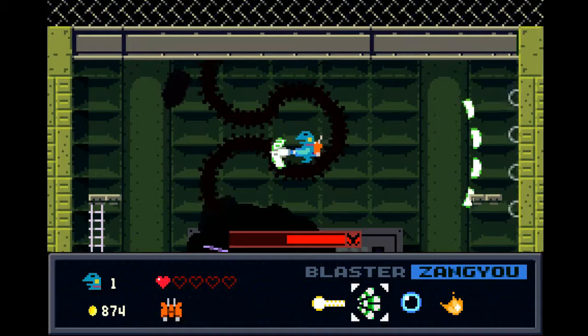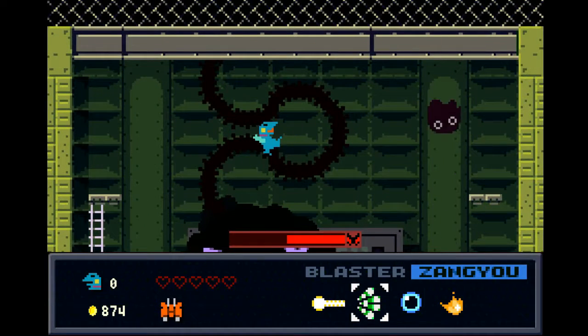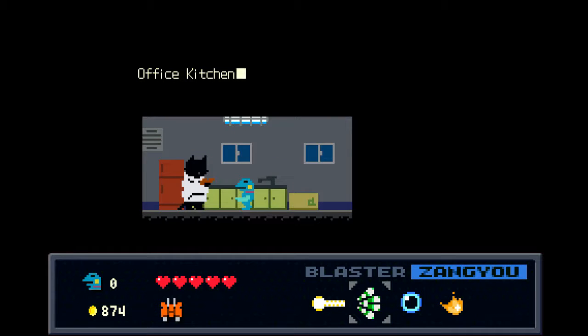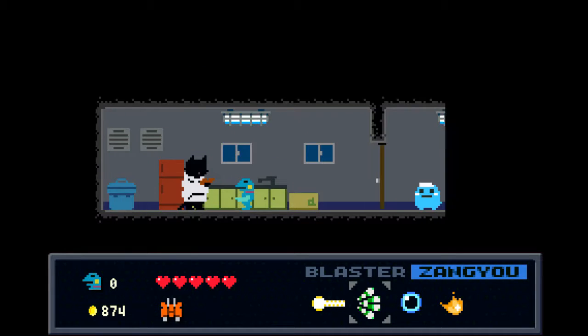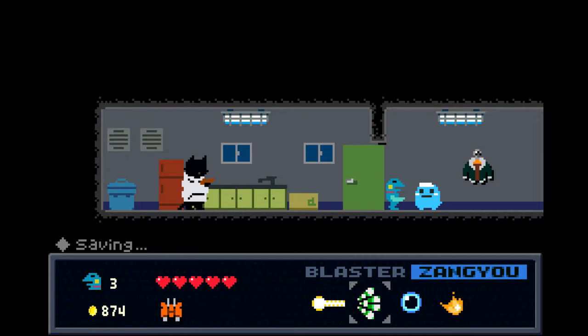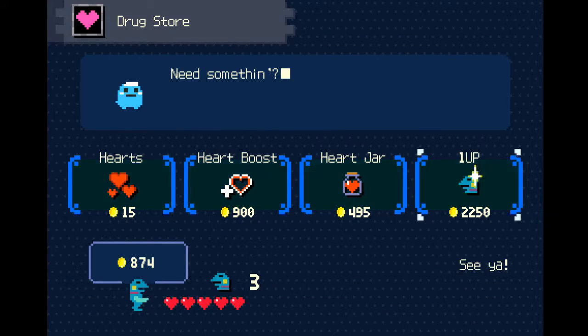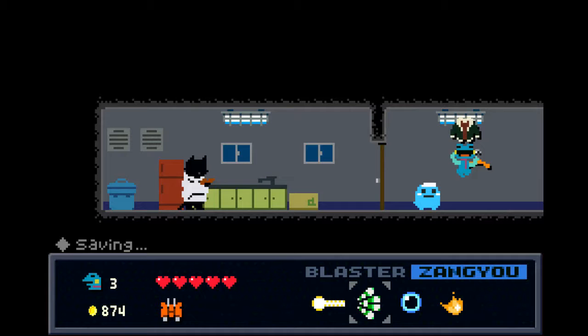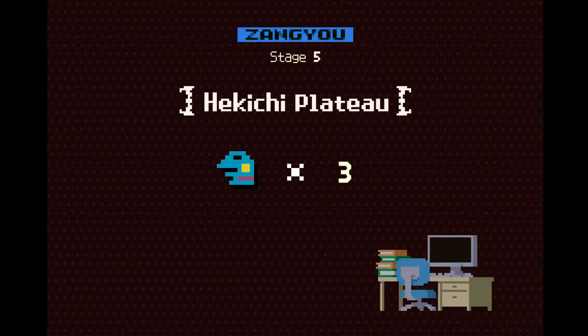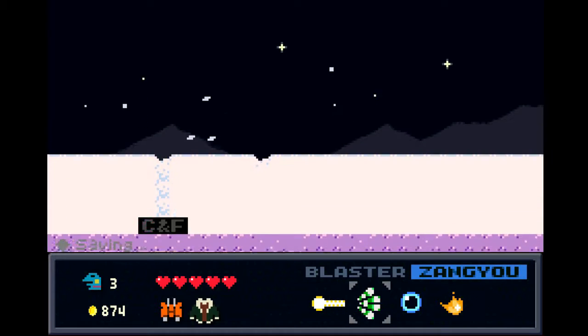So there's one large... Oh, look at this. He traps me. This guy knows what's up. He assassinated me. Yep. So this is what happens when you die in overtime mode. This is the one excuse I have to show this. When you die, he asks, should we give up and go to the hot spring? If you say yes, you can get there, but then the boss will chew you out for going when your work isn't done, and you get a game over.